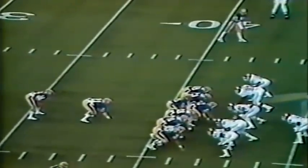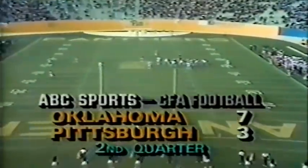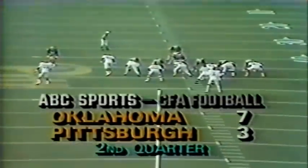Second down and 10. They thought Scales wide, and Scales finds some daylight in the first down out to the 42. Looked pretty quick, pretty slippery once he got out into the open field. The Panthers on the first down. Jimmy gives that ball to Wiley, coming around from the wide receiver position, reversing it. Picks up about 5 yards. 5 minutes and 50 seconds to play in the first half.